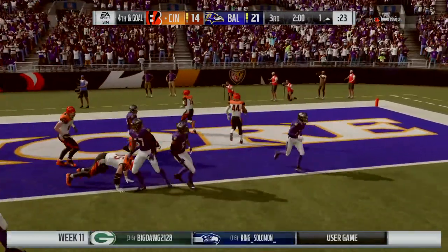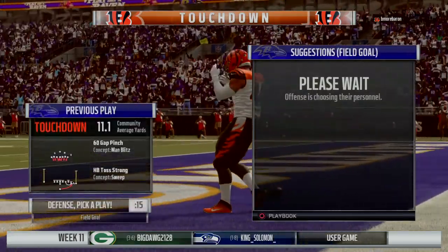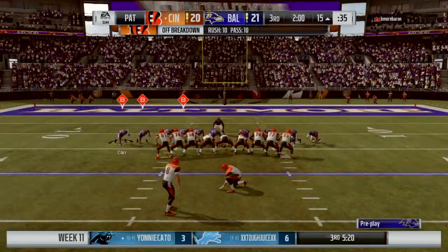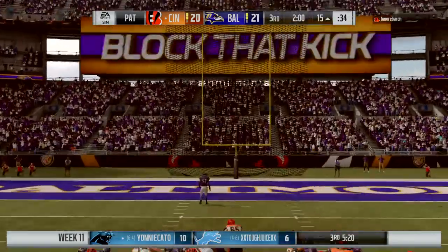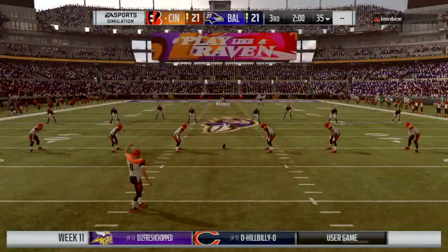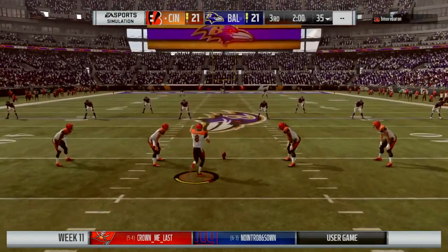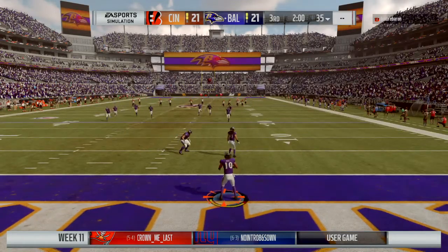Now they'll run it on the toss. And he is in. Touchdown, Bengals. A great effort there. His second touchdown of the afternoon. And the Bengals are an extra point away from tying up this football game. They have, by the way, gone to the third quarter now at Ford Field in Detroit. And the Panthers have now taken the lead in that ball game. And we'll keep an eye on that one as our game goes along here.